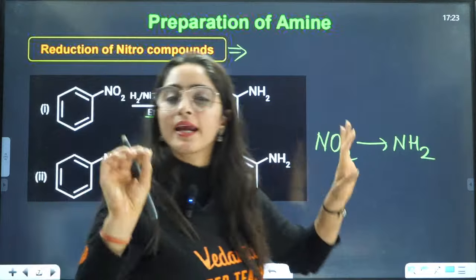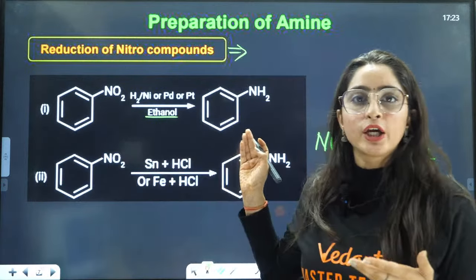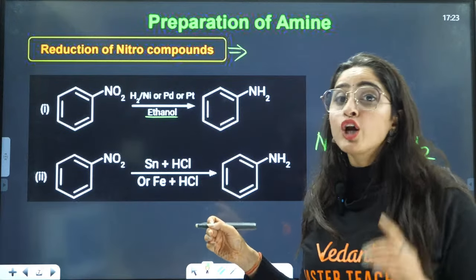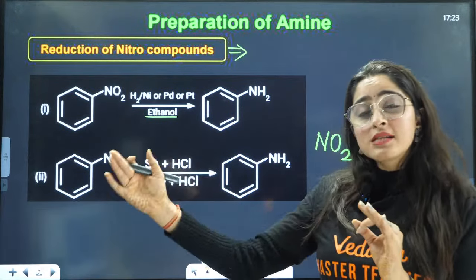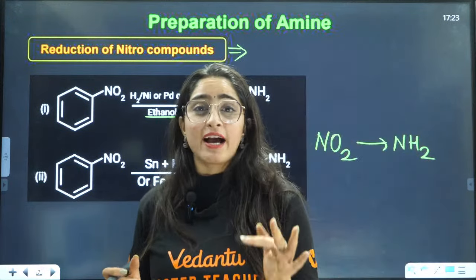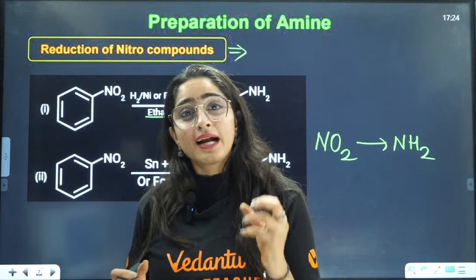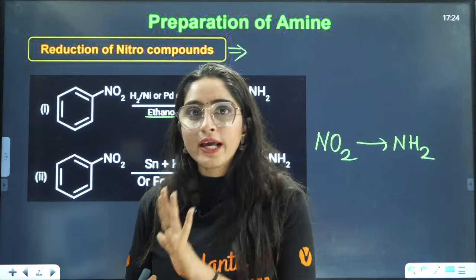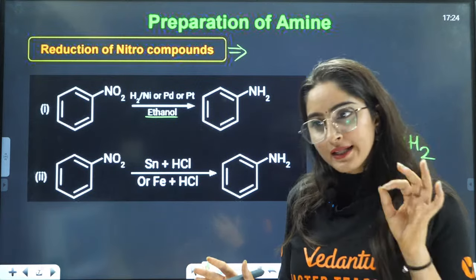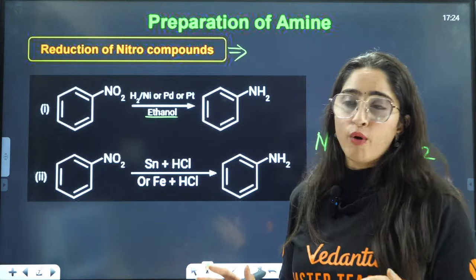So you will say, ma'am, I can ignore these reactions. No, trust me, the same reactions are asked in JEE Advanced, right? Not directly, but in a sequence of reactions. Maybe in one question, you will see around 10 reactions in JEE Advanced. That is the difference, right? So it's not like you can ignore this reaction. These reactions are very simple, but they are very, very important for you, right?